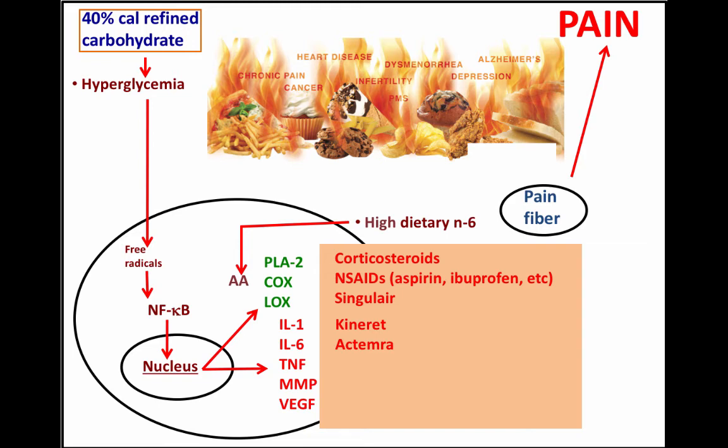The point is that when we eat sugar, flour, and refined oils, we produce chemicals that — when produced in excess — lead to aches, pains, and chronic diseases, and there are drugs designed to inhibit that chemistry. TNF inhibitors are probably the most famous from television commercials: Enbrel, Remicade, and Humira. Phil Mickelson did commercials for Enbrel after developing psoriatic arthritis. These medications are used to block the chemistry created by a bad diet; they do not treat named diseases — those diseases simply have a pro-inflammatory chemistry associated with them.